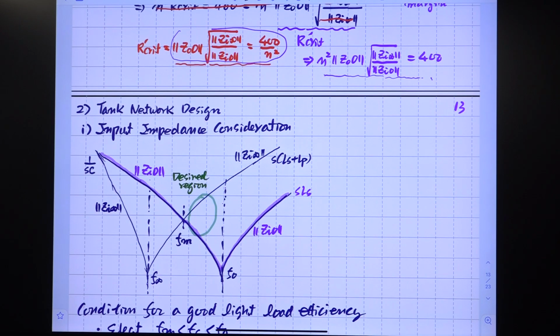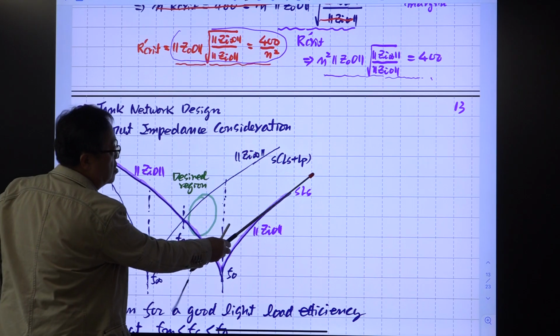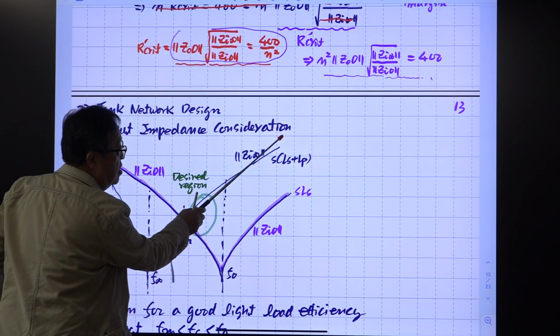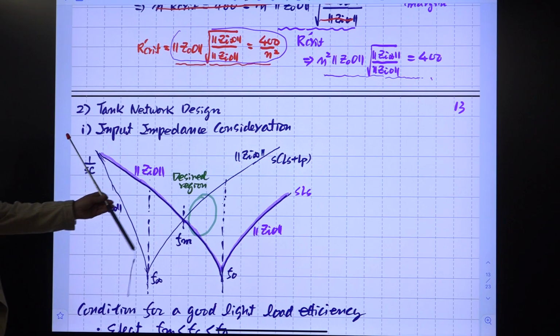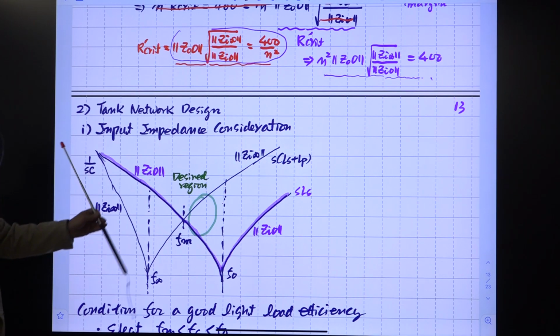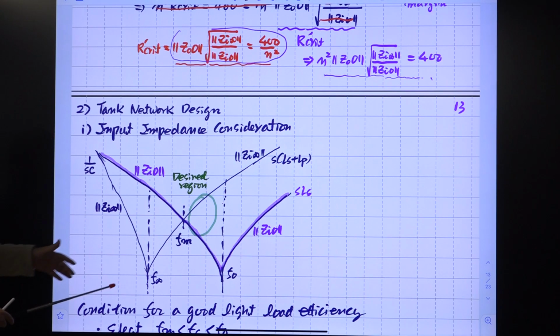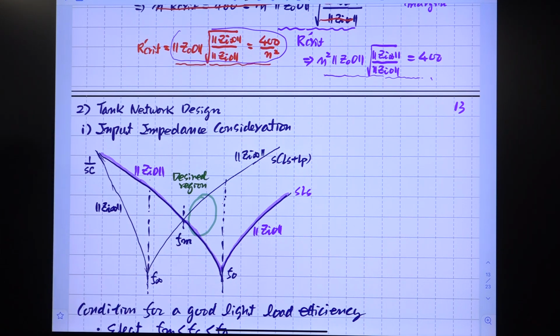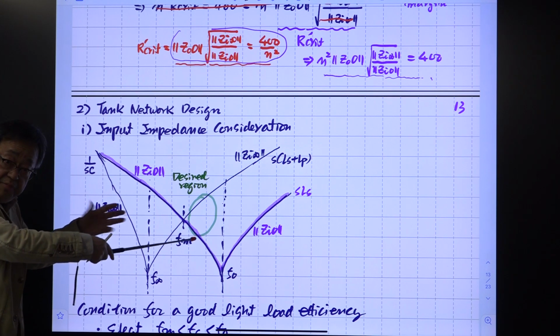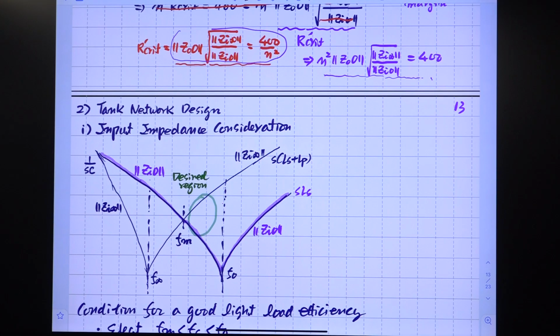Tank network design. So we know this. This is the sketch of input impedance of the tank, GI infinity, GI0, and this slope, the high frequency asymptote, is this one, just LS, and this slope is LS plus LP because the resonances are different. We have the common asymptote of SC here at low frequency part, and this is F infinity, FM, and F naught. So desired operational frequency was somewhere here. We decide this based on this tank transfer characteristics.